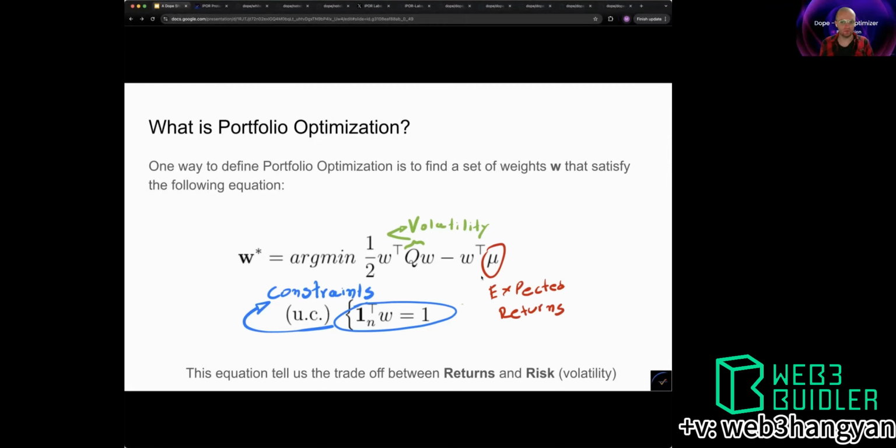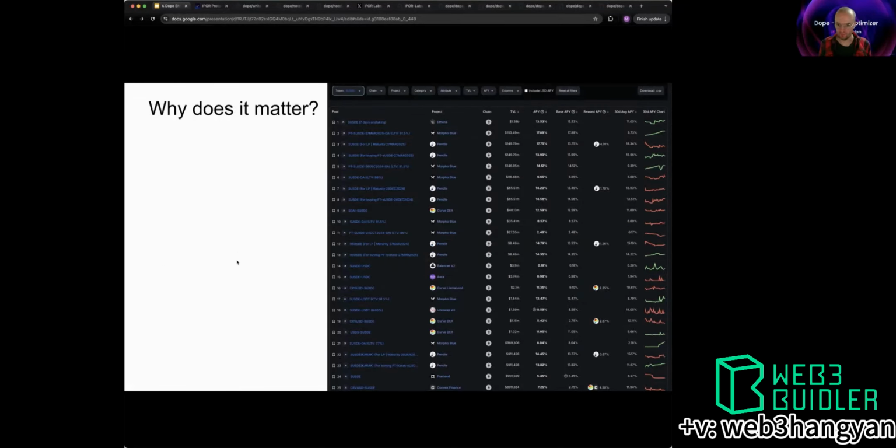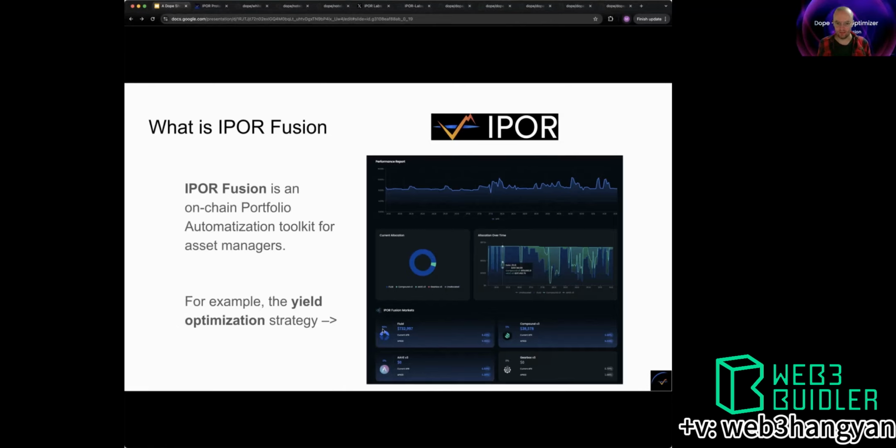So you have the returns of the assets, and then you have the volatility of the assets with the covariance between the assets, basically the risk, right? And now you weigh risk against return, and you're trying to find the set of weights. Weights, in this case, just real quick, if you think of the strategy, would be how much of your portfolio. So in this example, if you squint, you see 95% on Fluid, 5% on Compound. So at this particular moment, the strategy that is live decided this is the optimum portfolio, right?